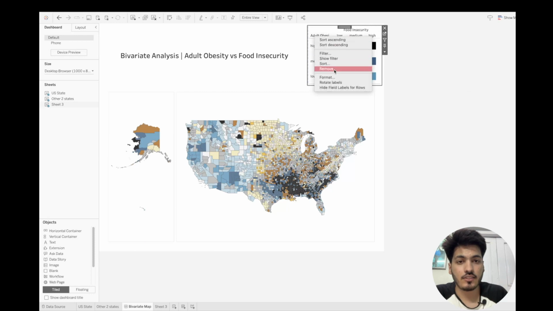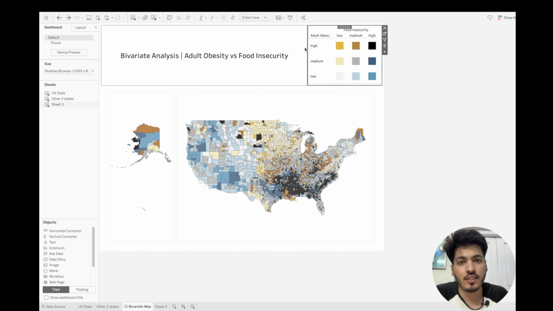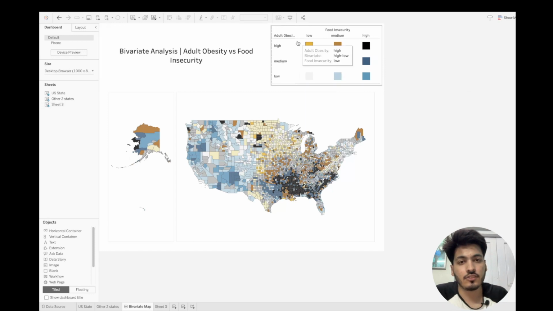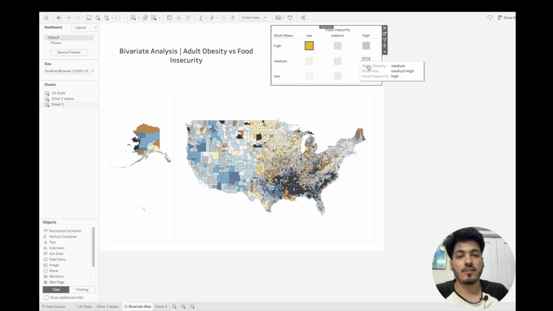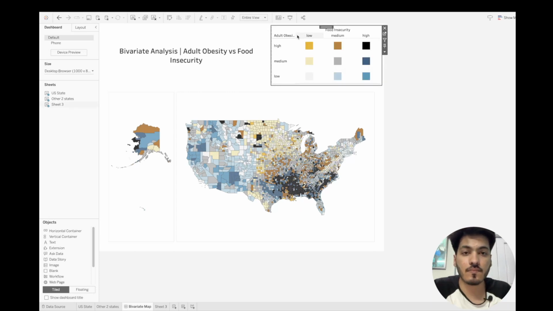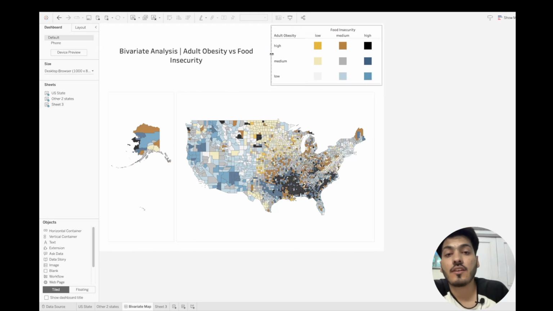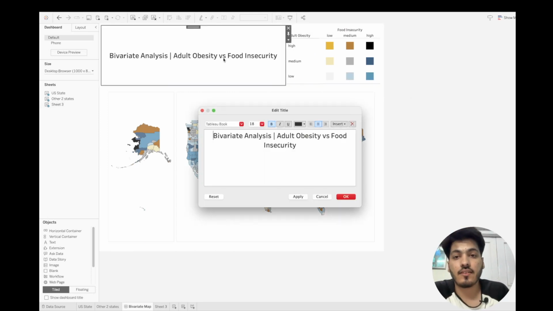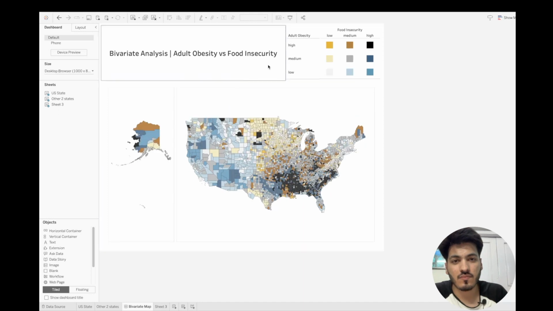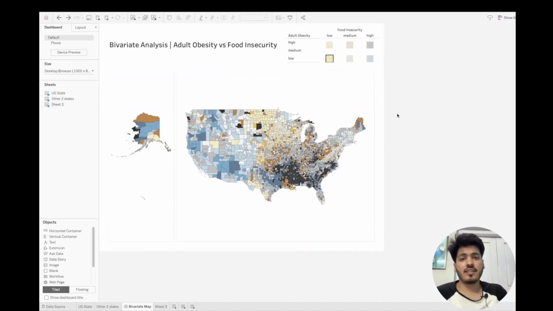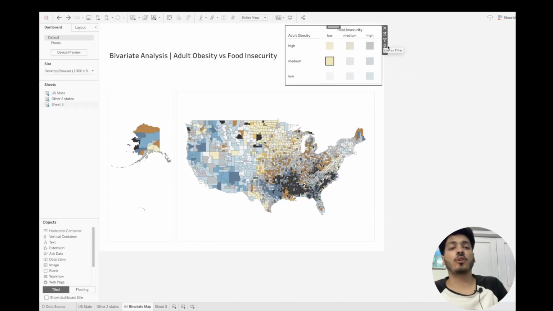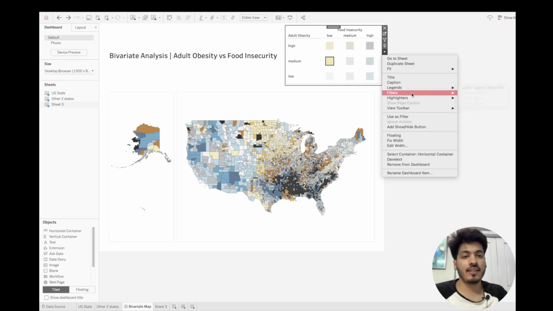Perfect. I can rotate the label, or I think that's perfect as it is. I can reduce the size here, or play a little bit over here. Perfect. I can add it as a floating one only, because our heading is taking too much space, I believe.